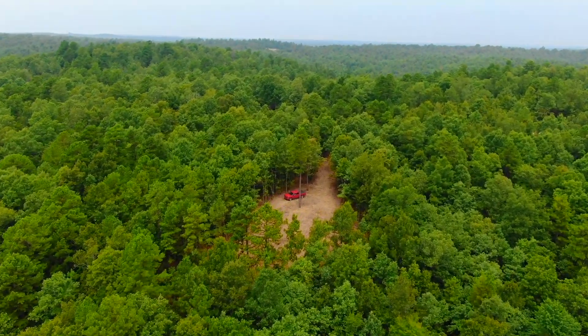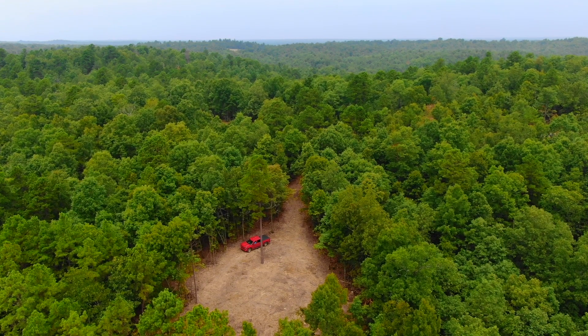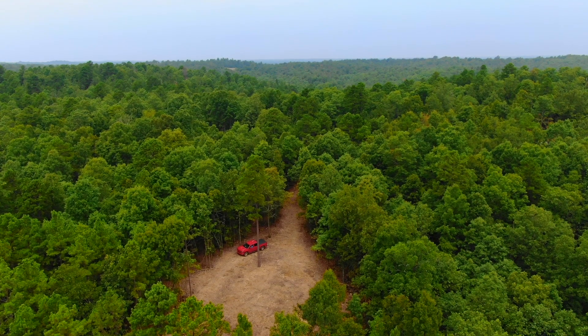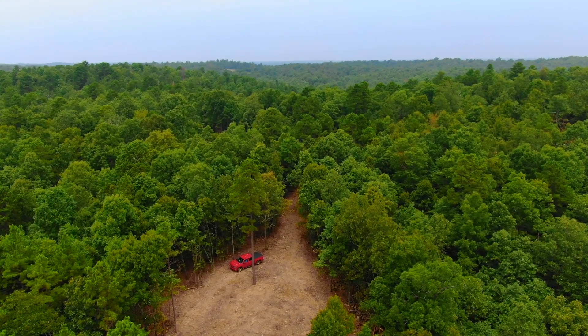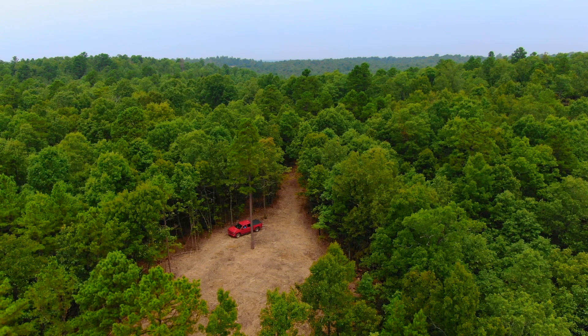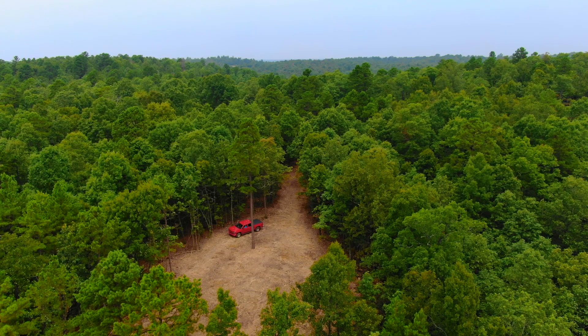Flying northerly — and there's the cleared site. It was essentially designed so you could immediately get off the easement road with your truck and pull in. It's well beyond any setback distance, so you could use that very site for building or camping. The power is very close — within about 300 feet, residential power line — so that's awesome. Whether you ever use it or not, it's great that it's available. Give us a call or send us an email. We'd love to talk to you about this 22 acres with complete instant owner financing on this surveyed property in the beautiful Ozarks.